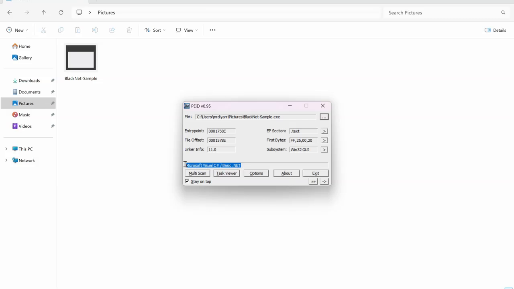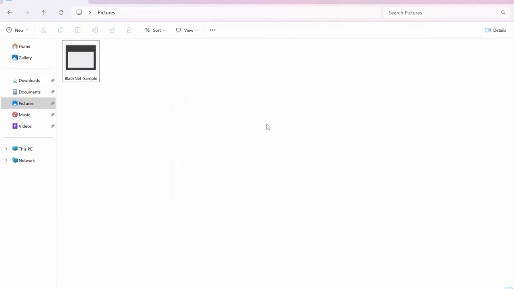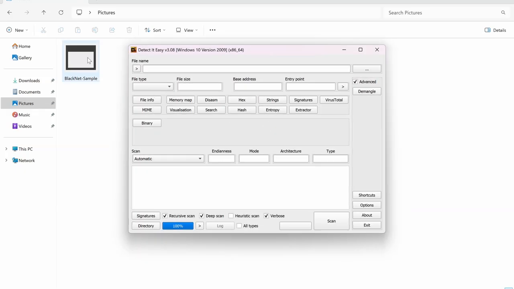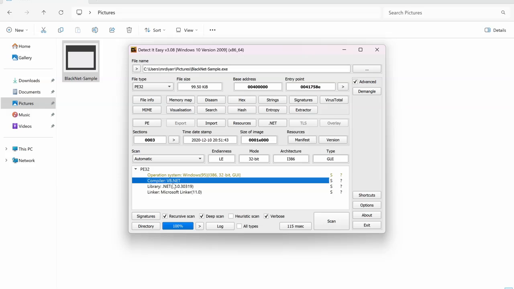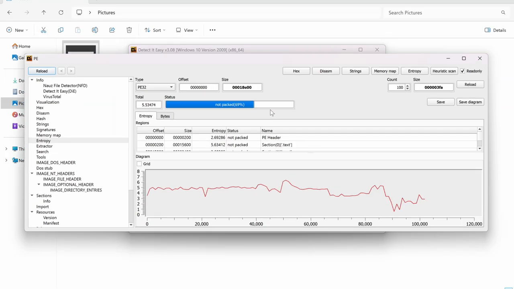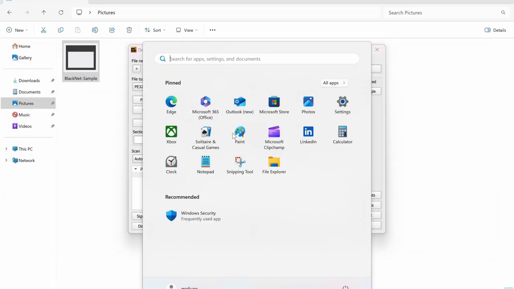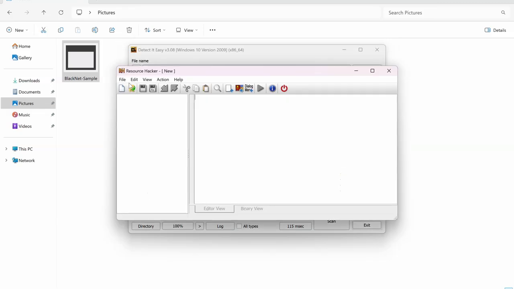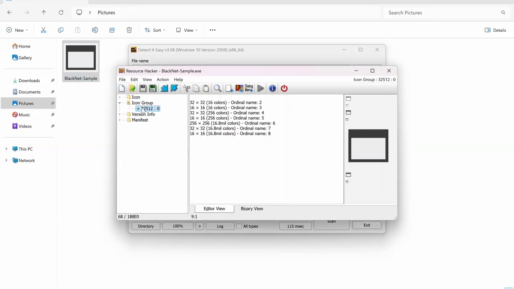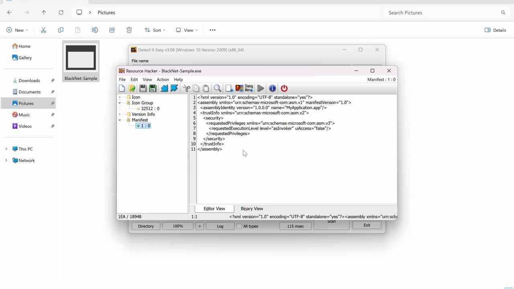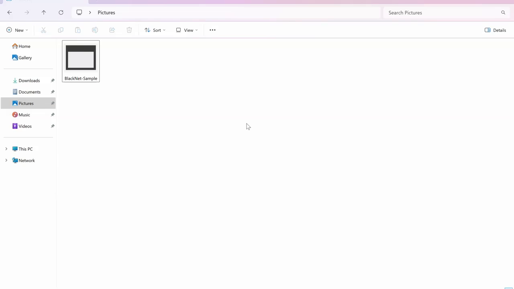It's C# and Visual Basic .NET, and it doesn't appear to be packed either. However, we can try opening Detect It Easy for another analysis. Again, it's VB.NET and 32-bit. Looking at the entropy, overall it's not packed, and by section again it's not packed. If you drop it into Resource Hacker, there is just an icon, a manifest, and the requested privilege level, which is asInvoker, not administrator.